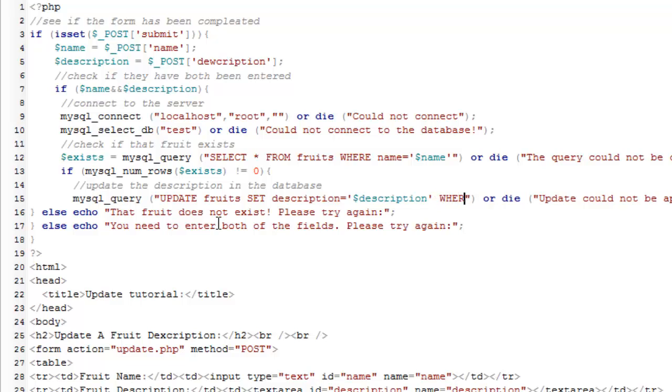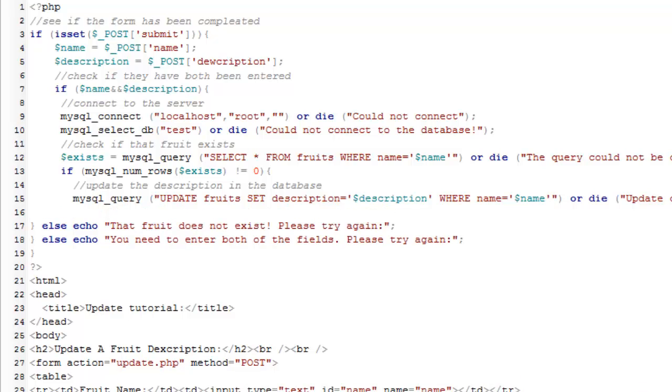Then we're going to use where name equals, and again in single quotes, we're going to use our name variable. So that will update the description where the name of the fruit equals what they've entered, and then we're going to echo successful.